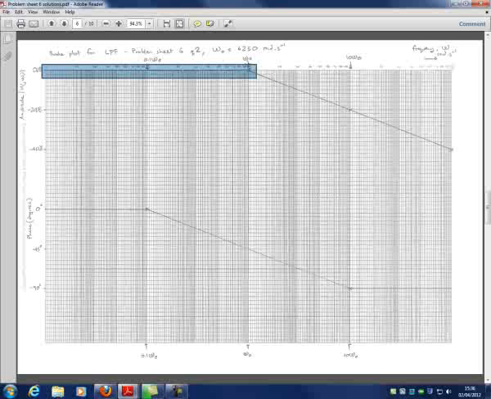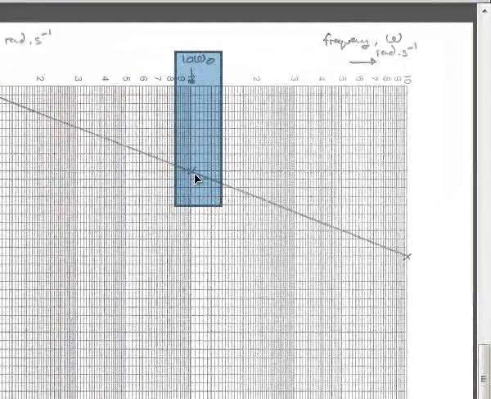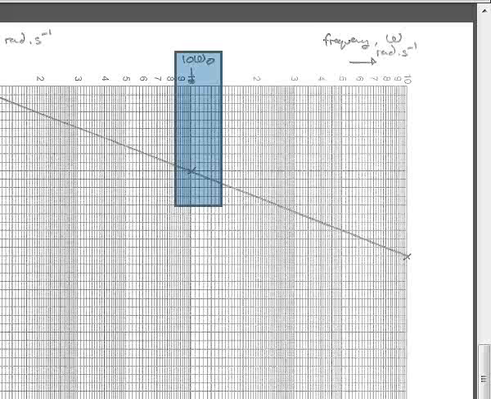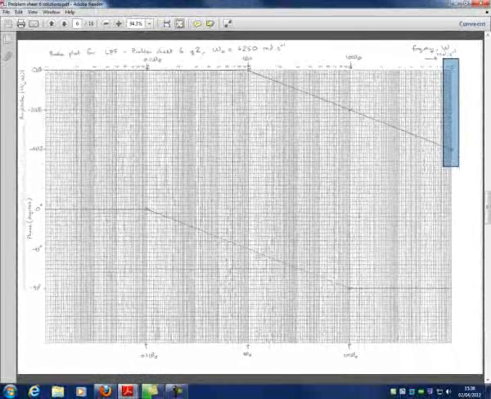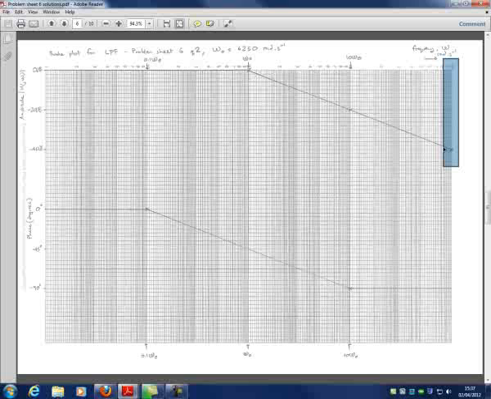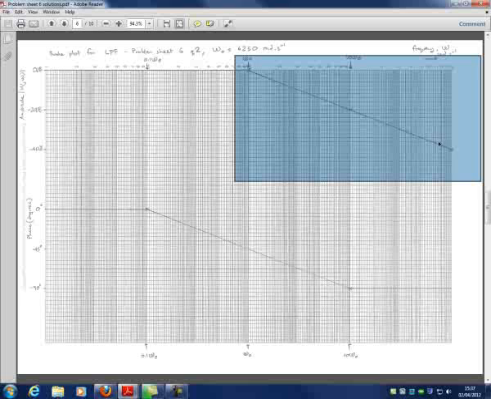After this point, we need to start to roll off. So by 10 omega naught, we should be down minus 20 dB. So I marked that point here. And at the next decade, we need to be down another 20 dB. So I've marked that here. So now I've got these 3 points marked, I can draw a line to connect them. And that's what I've done there. And that's it for the amplitude response. So now we can draw the phase response.